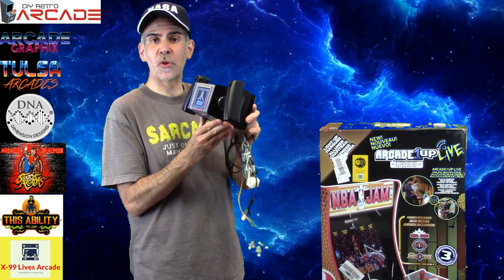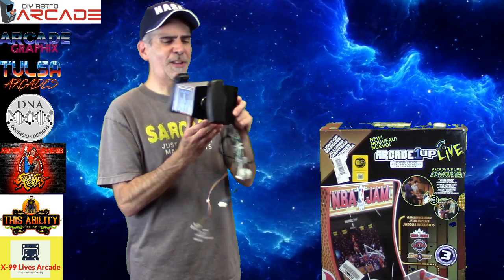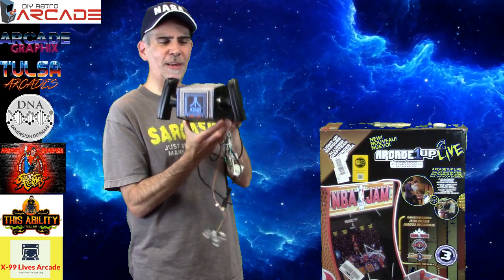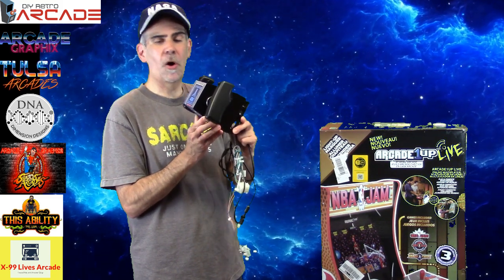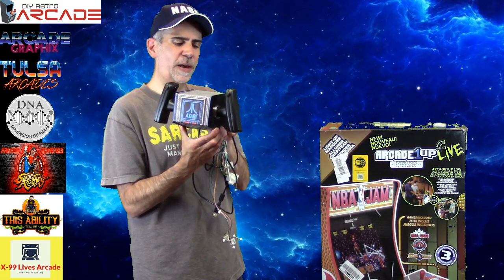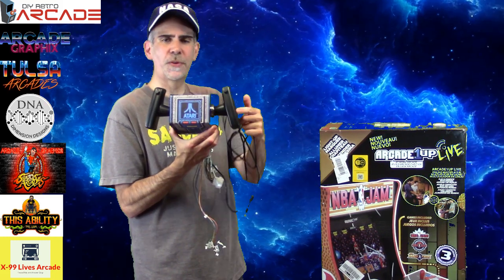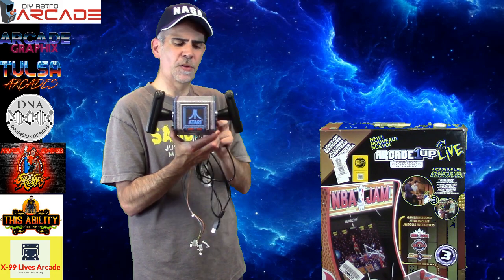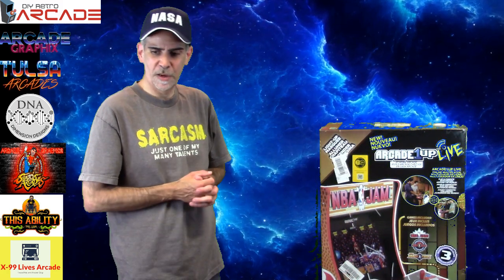If everything goes well, we start ramping up production. But I'm excited to try this out. Still weighs a lot, I think it's about 9 or 10 pounds. I mean, this thing is metal. And it's using the same type of technology we use in our spinner, which is a Hall effect type of device. But I can't wait to try this little guy out. And we've already improved the design of it to look a lot more like the arcade machine. But again, something I'll be doing a review on and testing in the coming days.